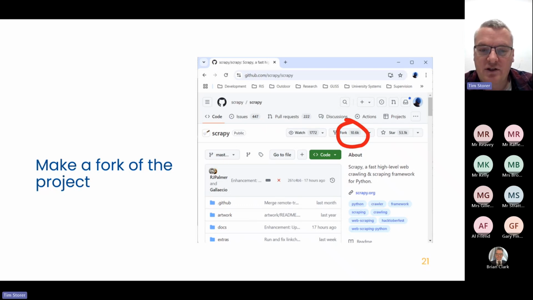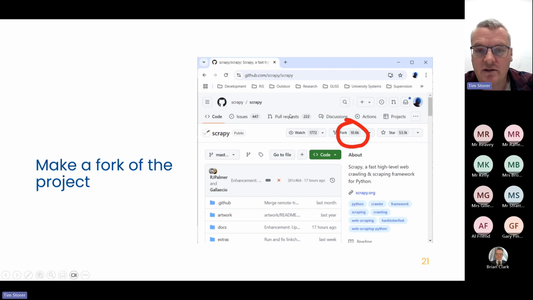If you're going to make a source code change to the project, what you'll probably need to do is create a fork of that project, which means making a copy of the project into your own account from the source Scrapy account. You can see here how to do that.